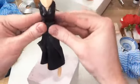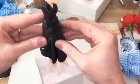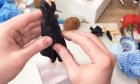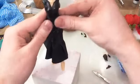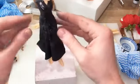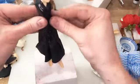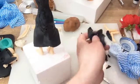And a little bit of water. And if you're a bit quicker with this, it doesn't all crack. So like I said, if you do this while it's still warm and you spread it on, you get a much smoother, more natural looking fabric effect. I just need to get a wriggle on with this.